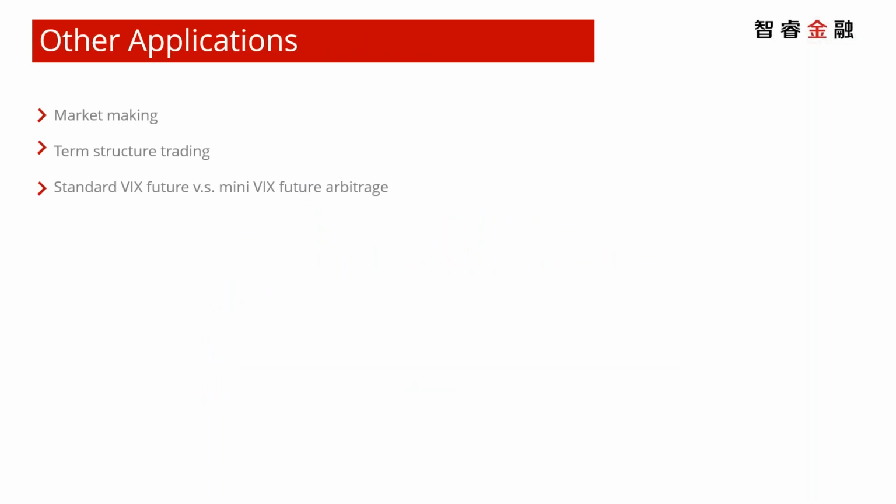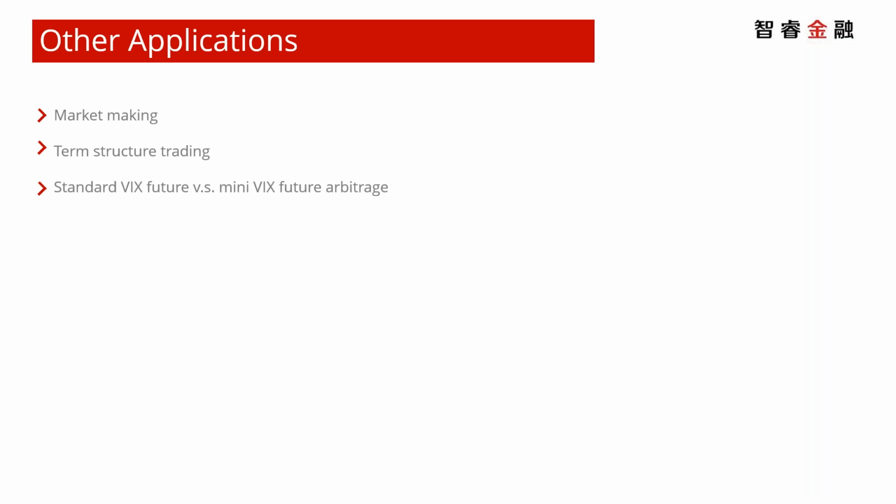So these are the 4 main applications I would like to introduce to you today, but that is more from an asset manager's point of view. But actually there are other applications, like for example market making, where you can post a two-sided quote based on the theoretical price, or the second one, term structure trading.